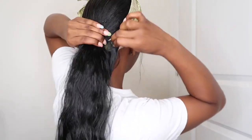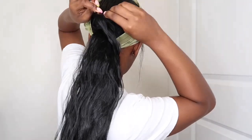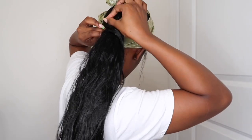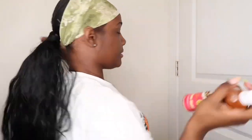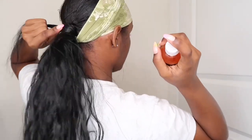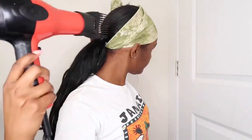And then you see the end right here. I'll secure it with a bobby pin. We'll take a piece from over here, brush it out, and I'm gonna start to wrap it around. Grab the pump it up spray and spray it directly on this part right here. So I'm gonna blow dry it. So this is what the hair is looking like. It's looking cute. Okay, so we're almost done.